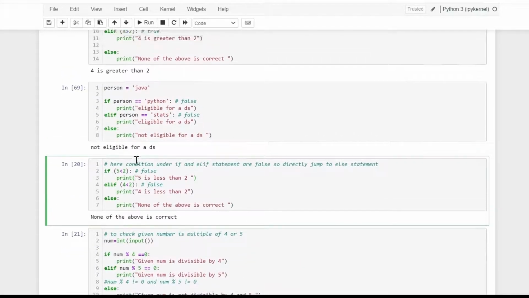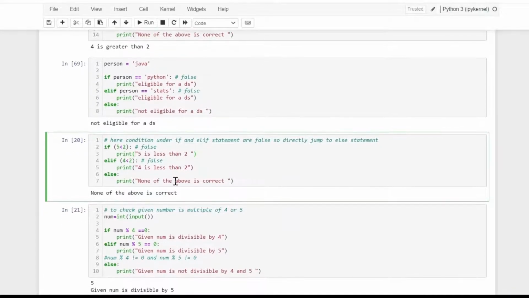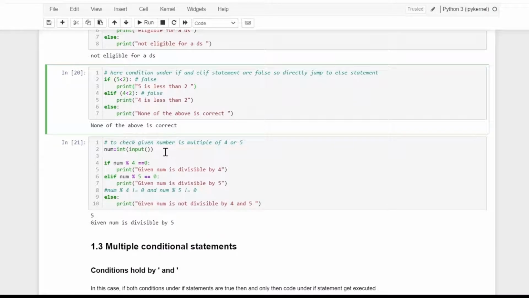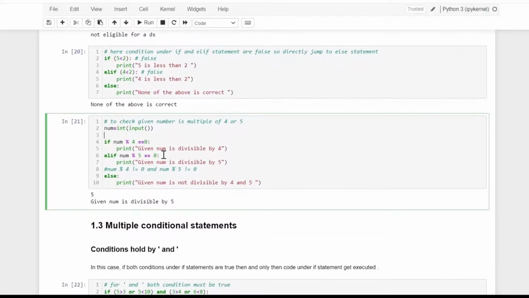Third, it's the same as this one, just checking arithmetic operators with the logical operator to see if it is false or not, in order to understand. You can also use the input function to get input numbers and then check that particular number for the modulus or anything else you want.